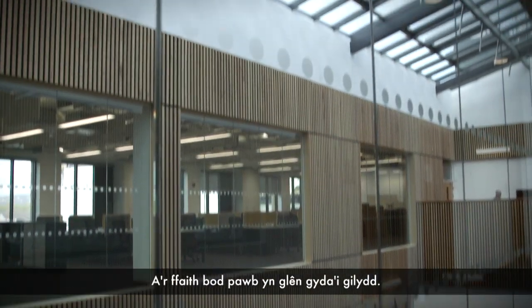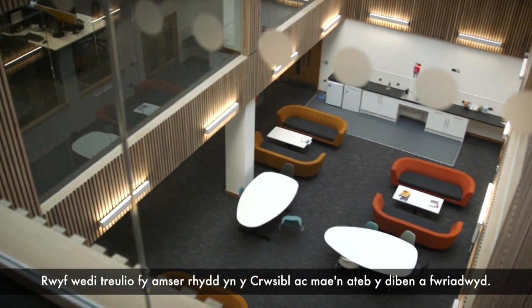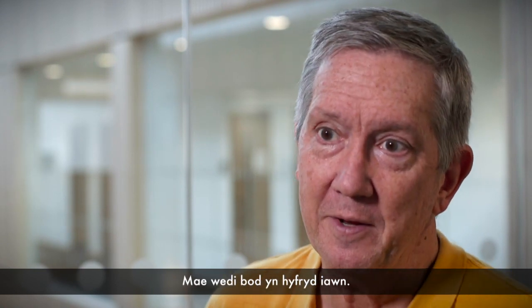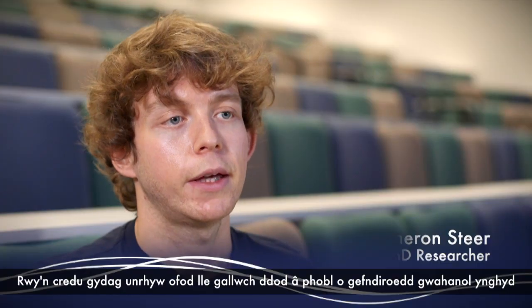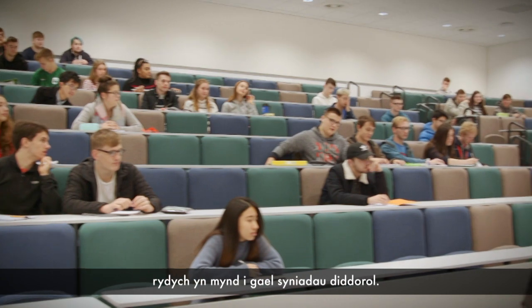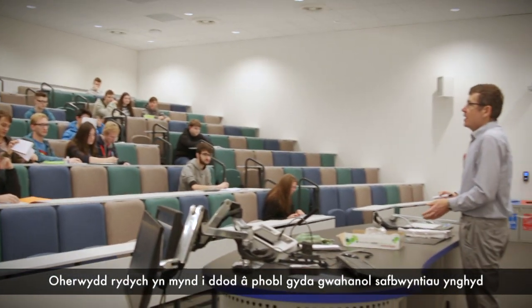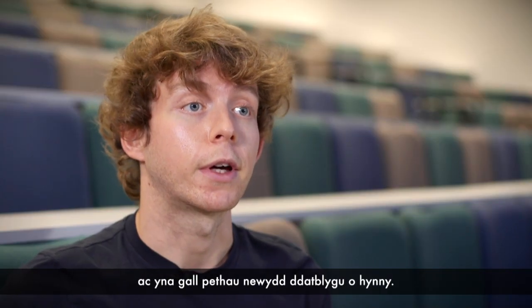It's really quite a lovely building — the use of space, the light, the openness and just the fact that everyone is kind of together. It's this melting pot of ideas. I've actually spent my free time in the crucible and it's worked as intended. People just come by and come talk to me, so it's really lovely. Running into people at the T points, it's a very social space. I think any space where you can get people together from different backgrounds, you're going to have interesting ideas because you're going to bring people together with different perspectives, and they're going to learn each other's view of the world and then new things can come from that.